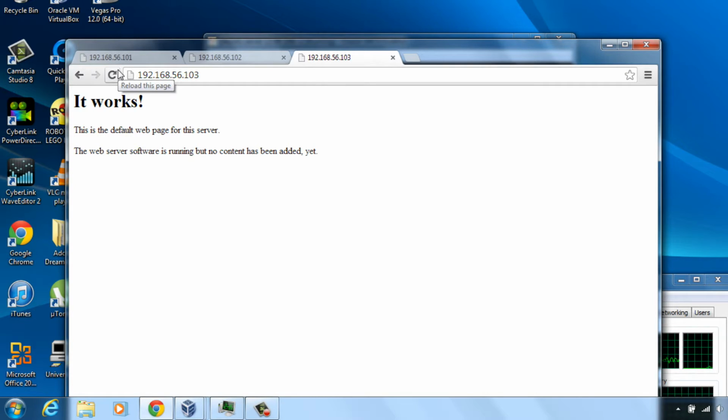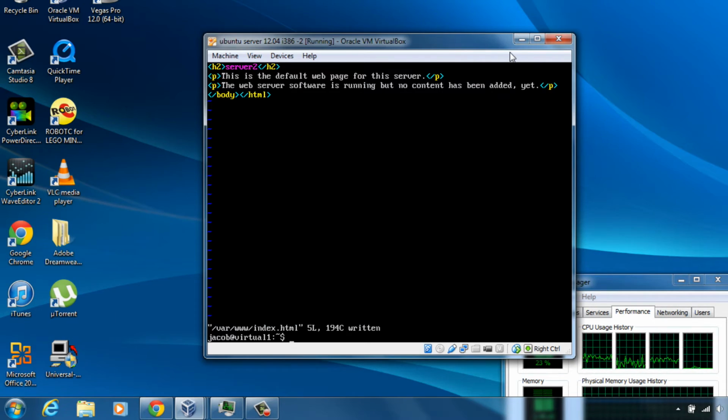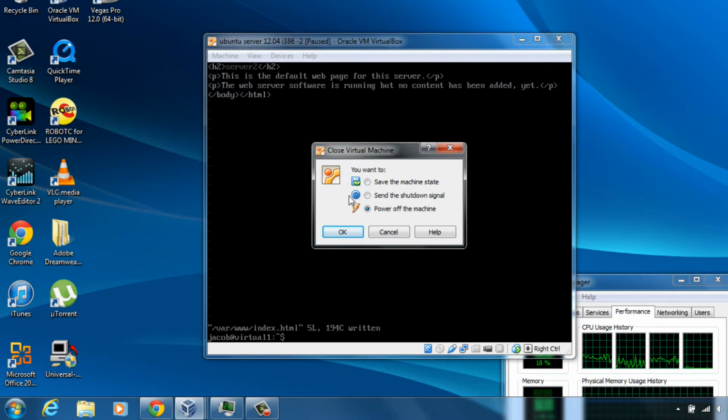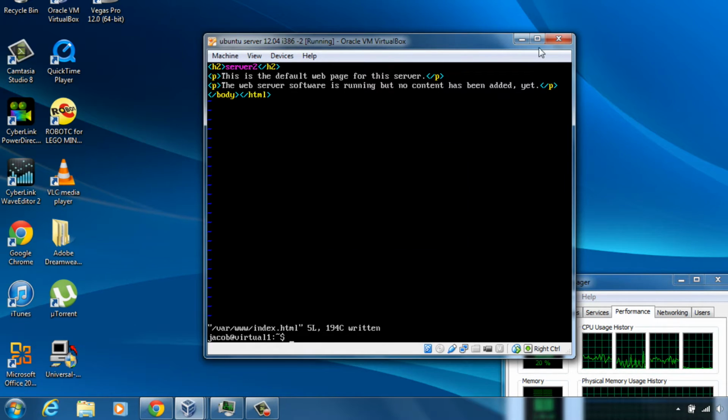Now we're not going to change anything on here because this isn't going to be a web server. It's actually going to be a load balancer, so this really won't matter in the end. So let's go ahead and work on that now. Our two Apache servers are pretty much done. So for the sake of this tutorial, let's just go ahead and, no, let's not power them off. I can cancel that. Let's just bring them out of the picture right now.